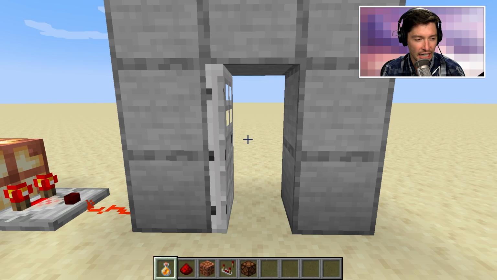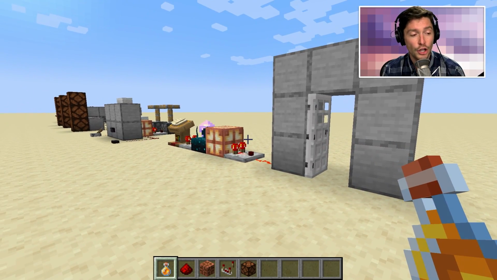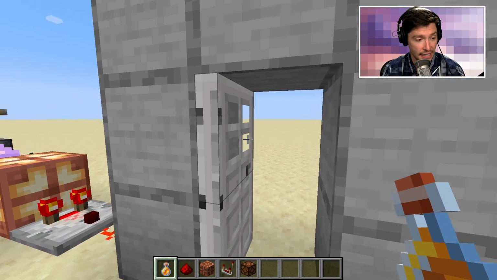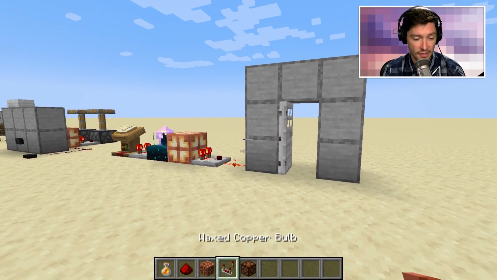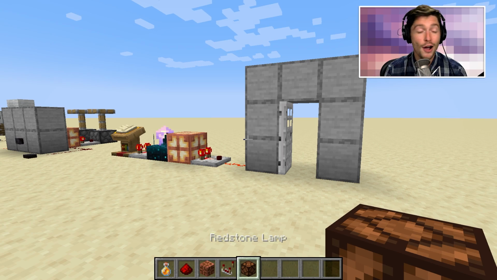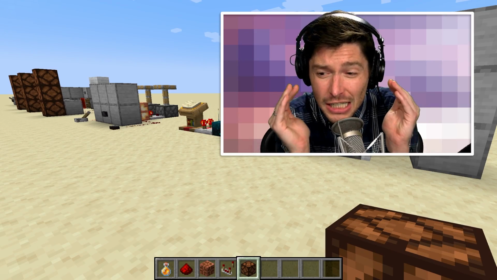And when I eat again, it will leave it closed. This is a very nice practical use of how you can turn a pulse into a switch, basically, and use it in your builds, which is honestly so cool. I love that a T FlipFlop can be contained in just such a small, teeny, tiny little area.